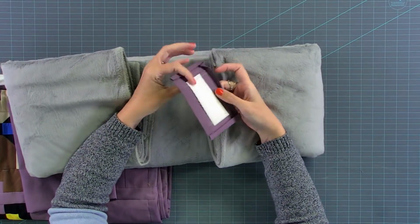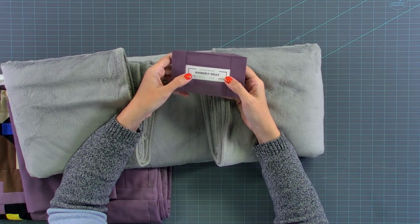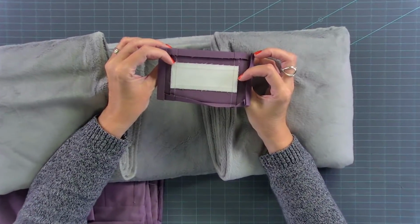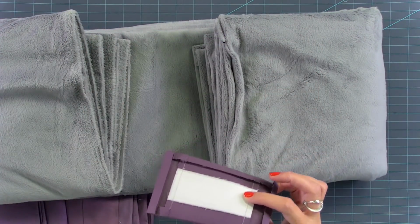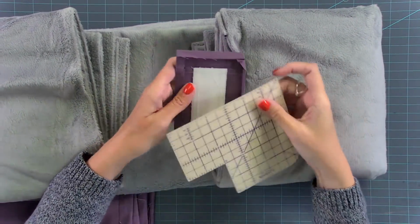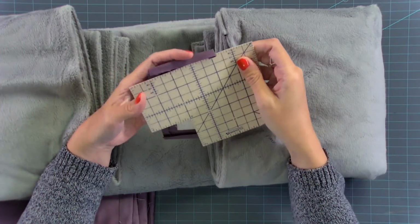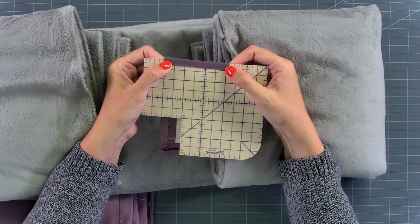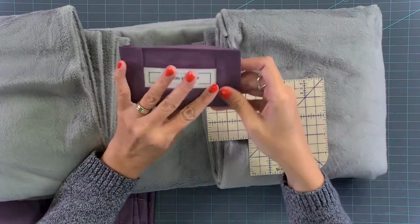And then I took a label that I had from the Sweetwater Label Company. I took just some leftover purple fabric and added it to the outside. And then I used a hot hammer ruler to tuck this down. Sorry. And this is what it looks like. This one is a little bit different. But basically, this is a little piece of really thick fabric material that you can fold over and then iron on, so you don't have to iron on your fingers. And so that's how I get it nice and straight.